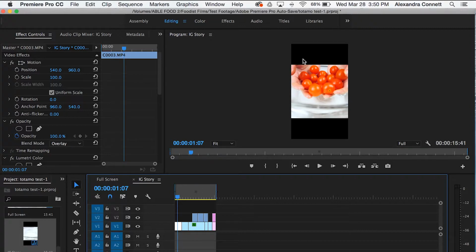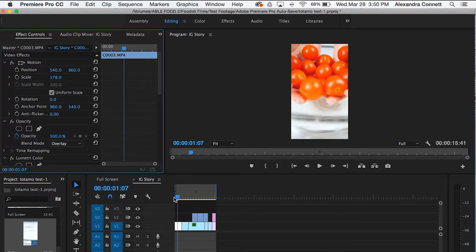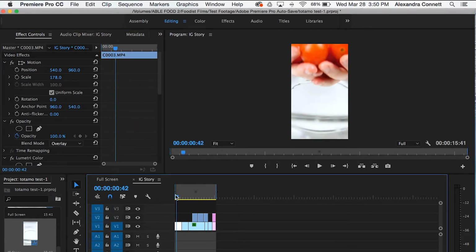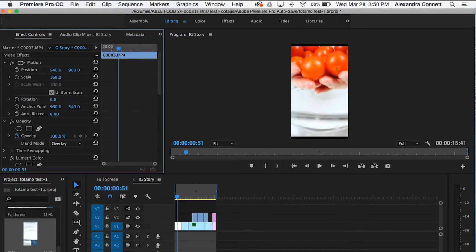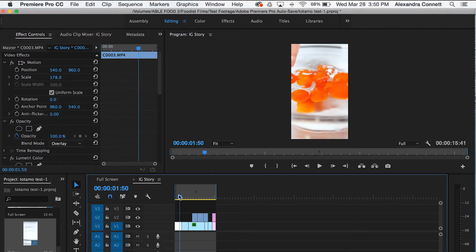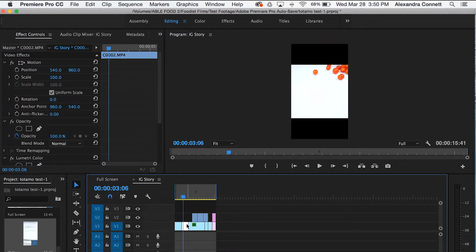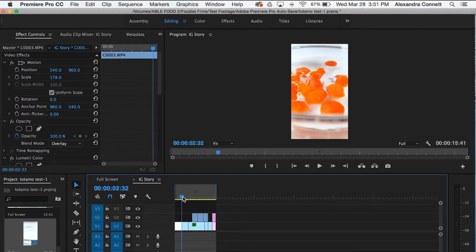Here we go. You can see that right now it's cropped wrong, and we need to kind of zoom in and enlarge this footage so it fills in the whole screen. So I'm going to go here to scale. I think around 178 is a good one for me. You start to see black bars if you pull it out a little more. So I keep it at 178. And let's see, that's pretty centered. Some of the clips you might have to play around with because they won't be as centered in the screen. So let's see where this one comes in.